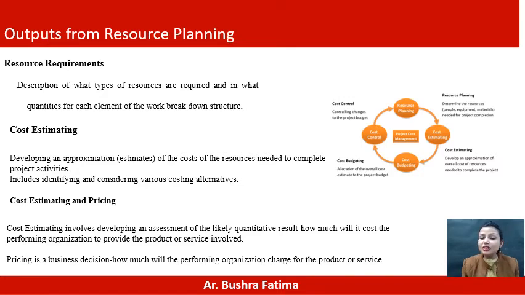Analogous estimation is a good choice if you have plenty of historical cost data from similar projects. Some organizations prefer mathematical approaches such as parametric modeling or Program Evaluation and Review Technique, that is PERT. We will discuss in the next lecture what is CPM and what is PERT. Then there is the choice between employing a top-down versus a bottom-up approach.